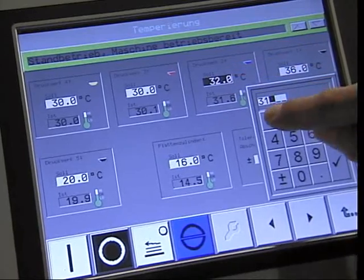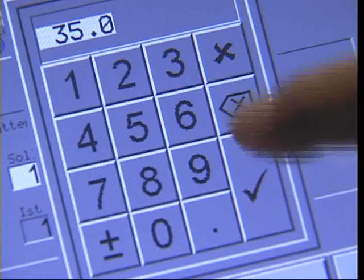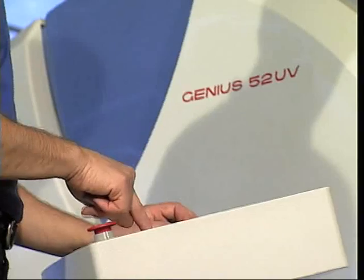The operator enters all job-related data on the movable touchscreen with clearly arranged operating masks for all machine functions, such as the tempering for ink usage, circumferential register, format settings and so on.